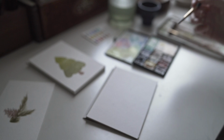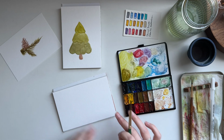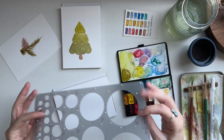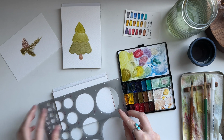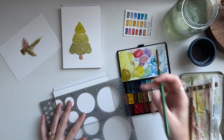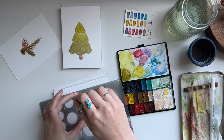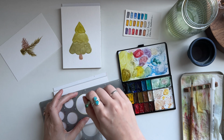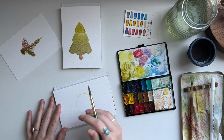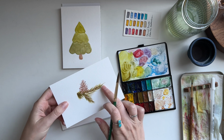You can freeform it if you want to. Feel free to use whatever you want. You could also, if you have one of these, sit there and get your circle as well. So I'm gonna use this just to kind of get it more in the center. I'm just gonna do a very quick little line. Voila.